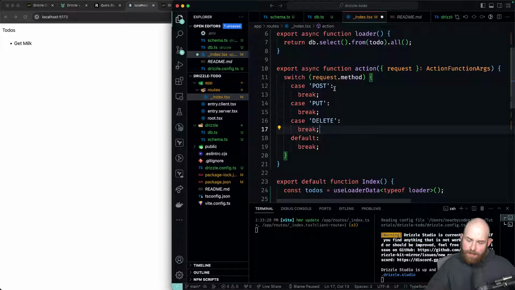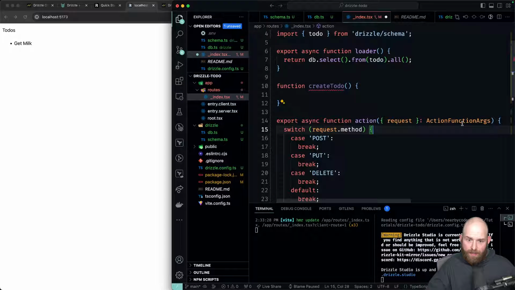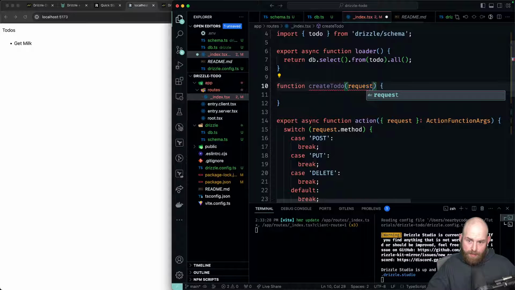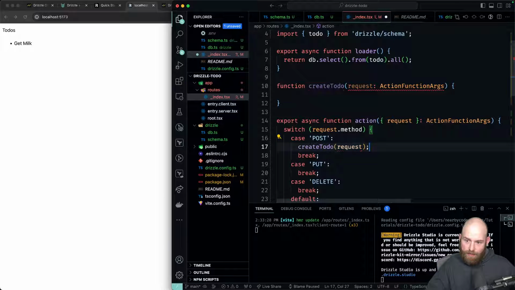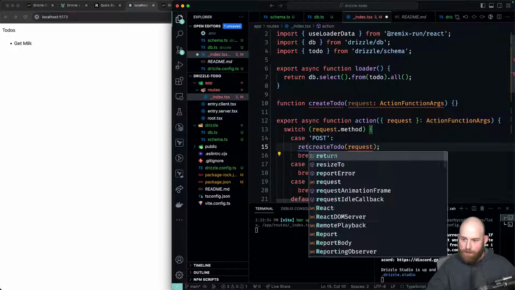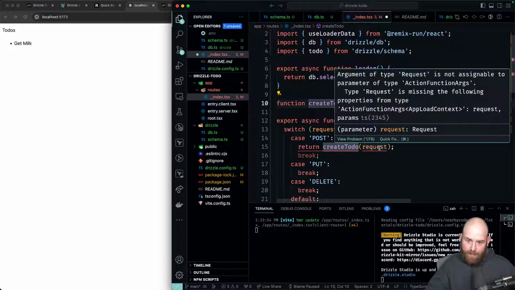To make this a little bit cleaner, what we can also do is we can just abstract some methods out here. So I can say function createTodo, and then this is just going to take in basically the request. So now right here, I can say createTodo, and then we can just return this as well. That way, if we have anything that we want to return in there, that's totally fine.